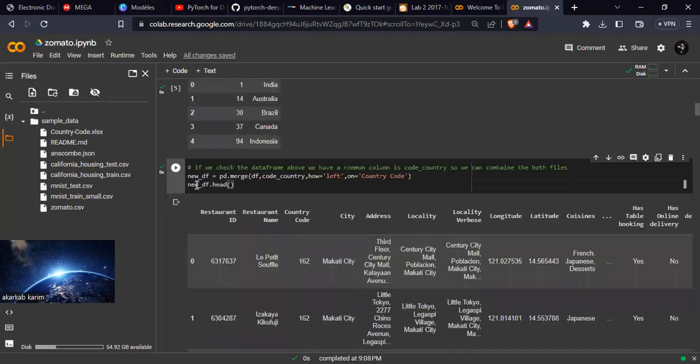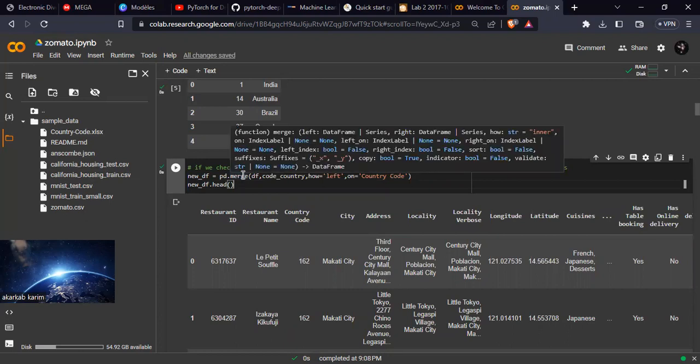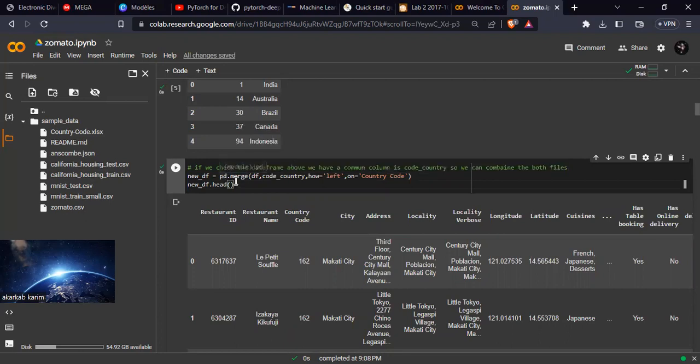Okay, this is what happened. I create another variable, I call it new df, and I apply the merge function, pandas dot merge. I put here the principal data frame I have, df, and I also add the name of the other file we have here, and I have the how attribute.